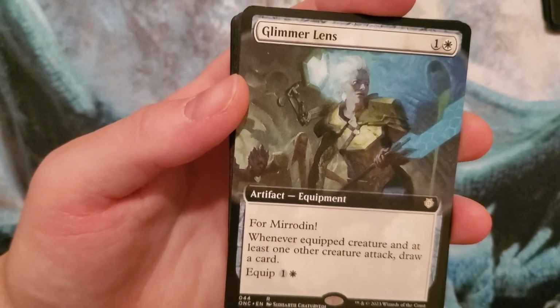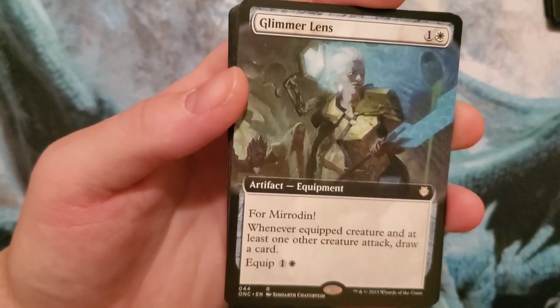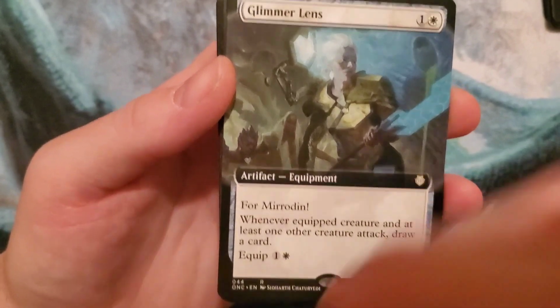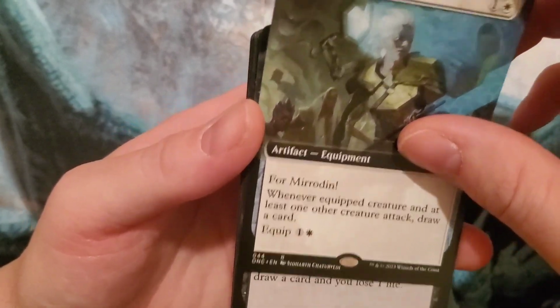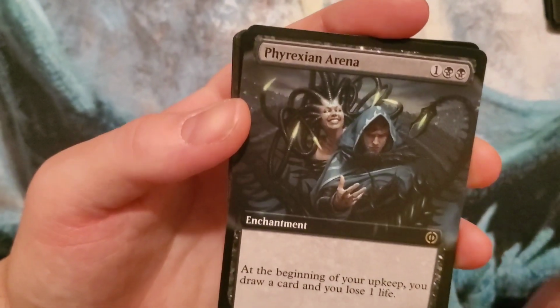Glimmer Lens. It's an artifact equipment for 1 and a plains. It's got 4 meridians, so you get your little 2/2 guy. Whenever equipped creature and at least 1 other creature attack, draw a card. Equip 1 and a plains. Oh, you're not so shabby there. You're pretty good in white decks, because white doesn't have a lot of ways to draw cards. There we go. You're not so shabby there.